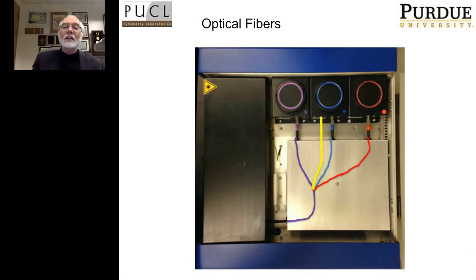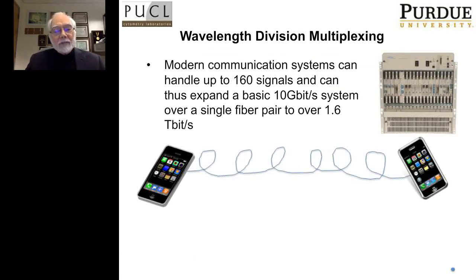There's nothing secret inside that box. It's just a protection for the fibers, and those fibers are now going to these places where the optics is managed in the CytoFLEX. Now, I want to talk a little bit about what we call wavelength division multiplexing. This is one of the keys to the success of why the CytoFLEX is so efficient, and why I've been really impressed with how this system works.